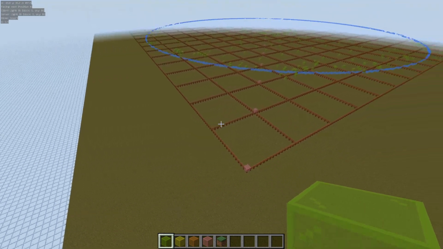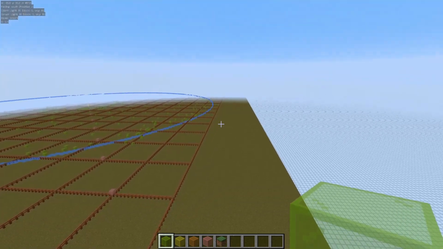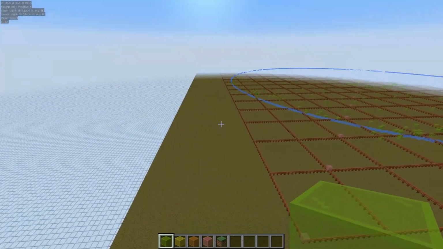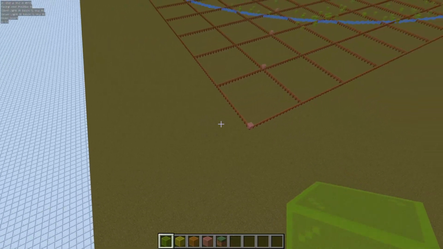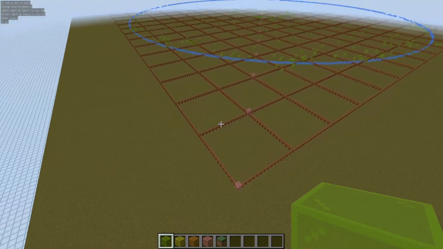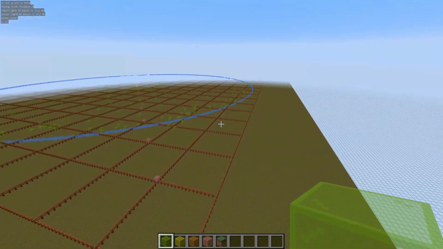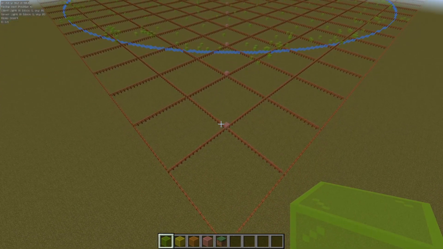I am outside the spawn chunks, and I've marked out an area which is 21 by 21 chunks of grassland in Y level 1, and this is a desert biome. And here I have 17 by 17 where I have fenced out the chunks.